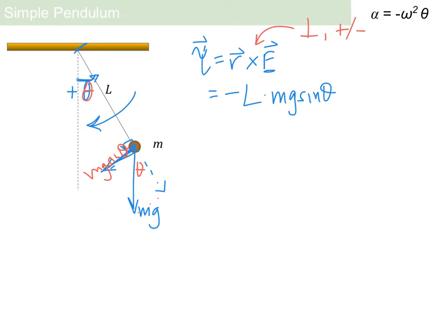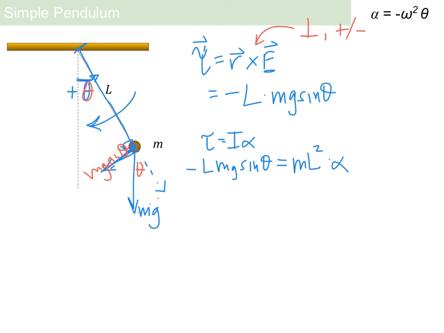And you would get the same sine theta if you just did r times F times the sine of theta. All right, so now, kind of the way we did before, torque is I times alpha, and I'm going to put in my torque relationship that I just derived. And since this is just a simple mass all concentrated in one spot, for I I would just use mr squared. And my r is, again, that distance from the pivot point, L. So this is going to be mL squared. No need for a half or a twelfth. I don't have a shape that I'm working with.